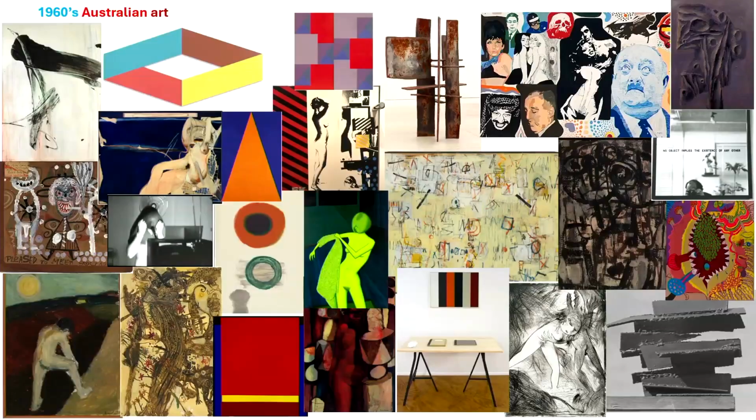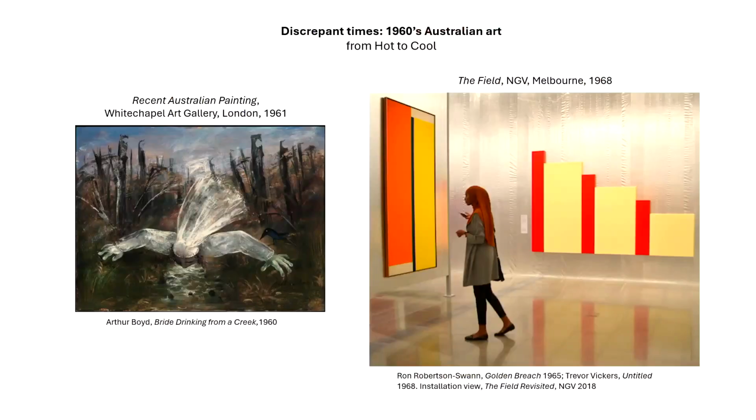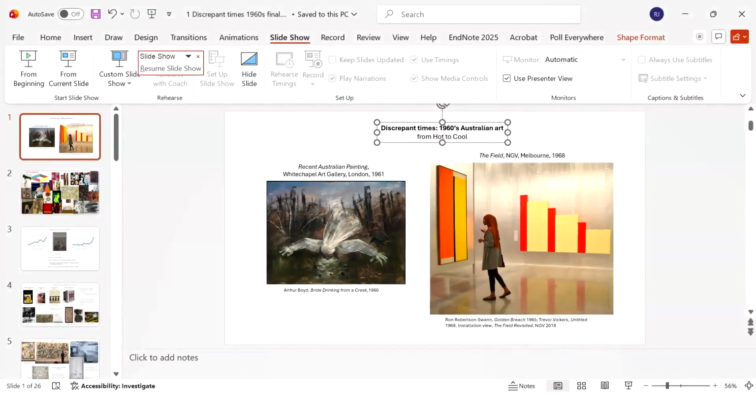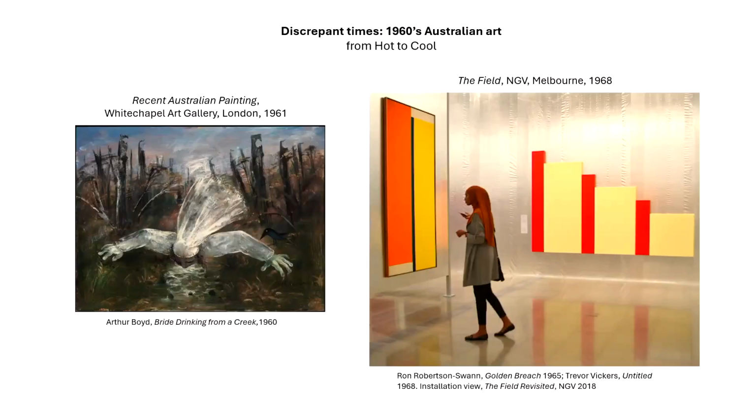I should say too, there's a theme that runs through this, which is we go from the hot to the cool. We all know the 60s is the decade of the cool. And I want you to think about, why is that hot? Why is that cool? And this idea of hot and cool, if you were around in the 60s, you'll know that it's a central idea of Marshall McLuhan's.